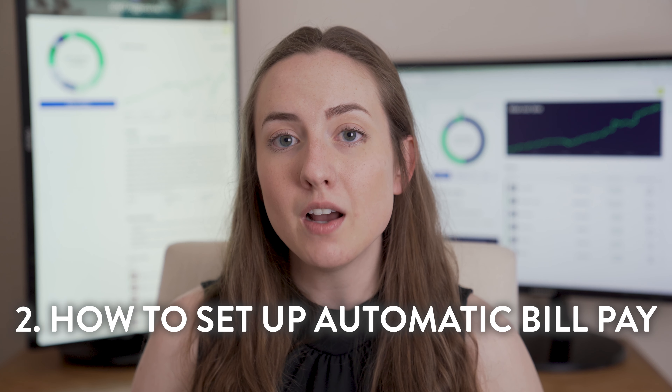Once you have direct deposit and retirement set up, the next step is to automatically set aside 10% of what's left to go towards your savings accounts, retirement accounts, or wherever else you want that 10% to go — we'll discuss the easiest way to do this in step five. Step two is to set up automatic bill pay. This will ensure that you are paying your bills on time and in full every month, and yes this does include credit cards. A key part of this is to always know when your bills are due and make sure that aligns with when your paycheck is deposited so you always have enough money to cover upcoming bills.